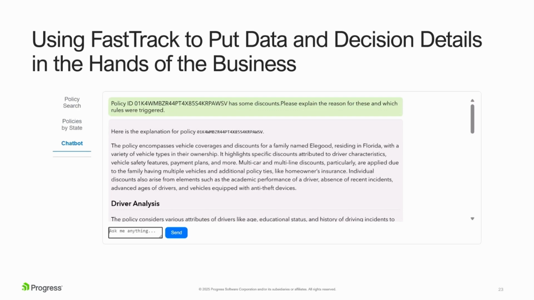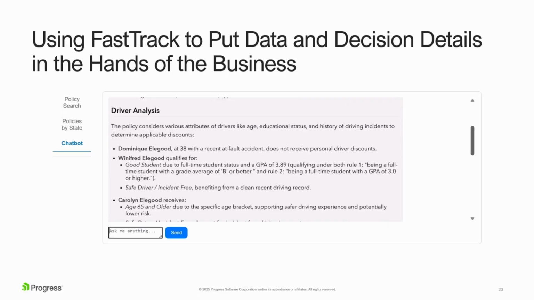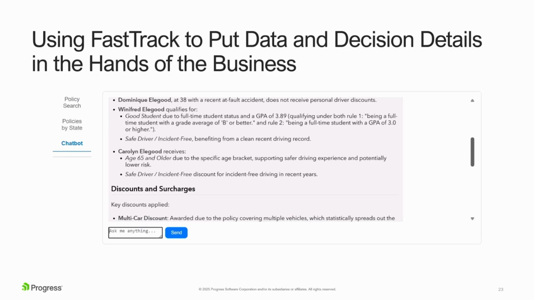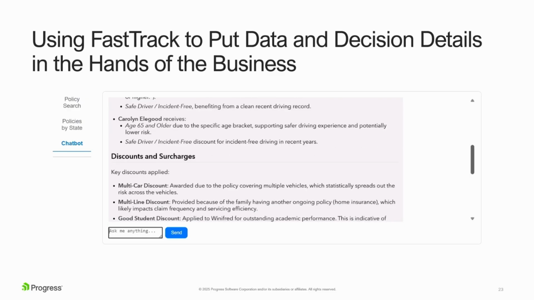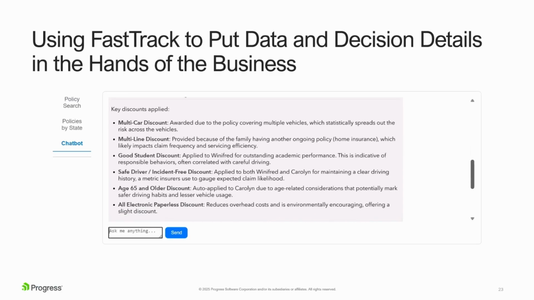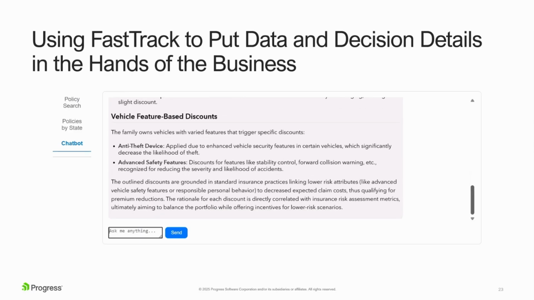And here we'll see a more natural language description of each and every determination that was made, isolating out and making use of all of the different fields, again, not just from the output data itself, but from the rule trace view. So understanding not just what actually resulted from the end execution of all these different rules, but also isolating out what specific rule sheet, what specific type of logic was applied, and what the rationale was, based upon all of the documentation that we built into the rules as we were implementing those rules.